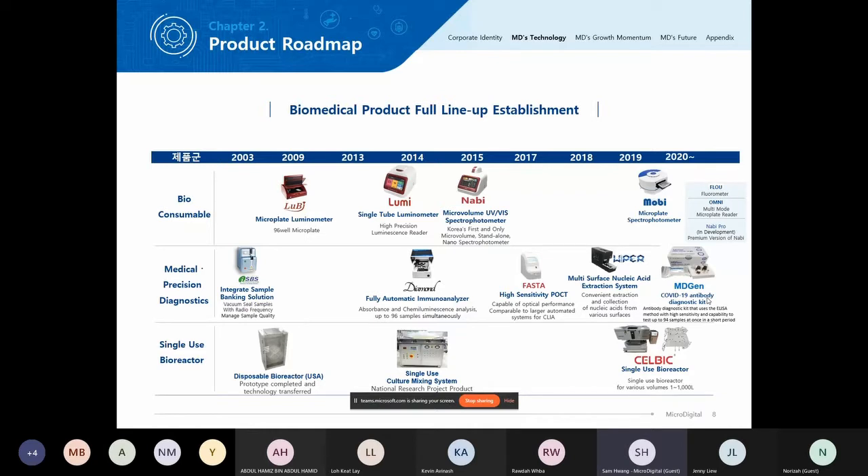We've been developing our single-use bioreactor since the beginning of the company. Bioreactors are used for manufacturing antibodies, viruses, and cells. The problem with normal bioreactors is they are very expensive, very large, and require significant decontamination between runs using many chemicals. With our single-use bioreactor, you use bioreactor bags once and then replace them, allowing you to start the process very quickly. We have volumes available from one liter to one thousand liters.